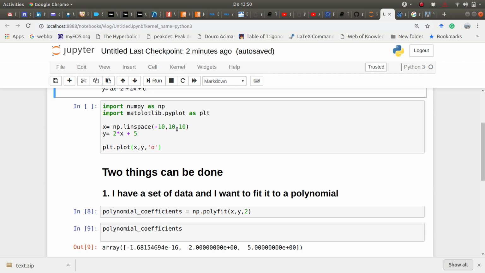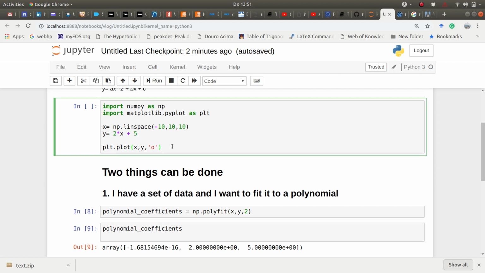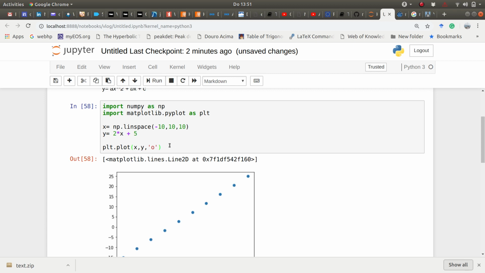And y I define as mx + c, where my slope is 2 and 5 is the constant. So this is a simple thing. If you run it, which is shift enter, you will get the plot.